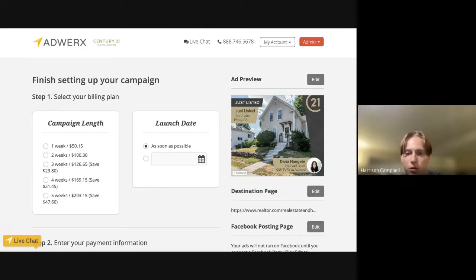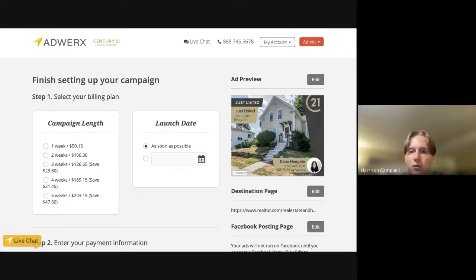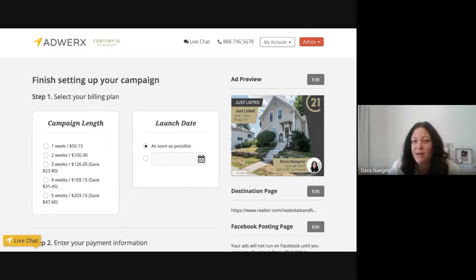Let me look at this question here. Yeah, Kelly just asked, is that radius a geofencing radius that captures people on the move? It is, yes. So it is capturing people on the move as well. Can you tell me, and just for those of us that don't know what geofencing means, or capturing people on the move, what does that mean?